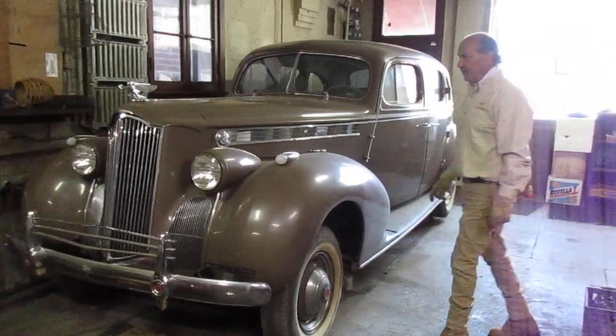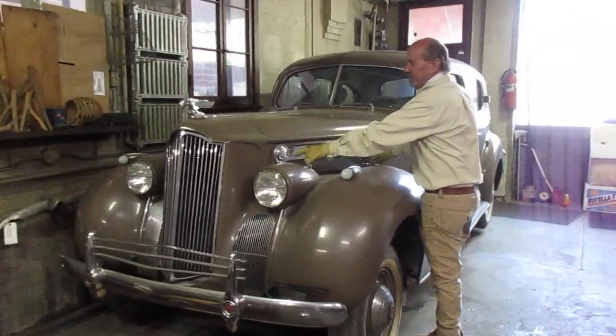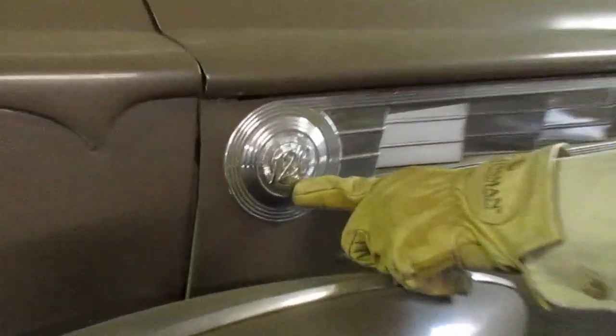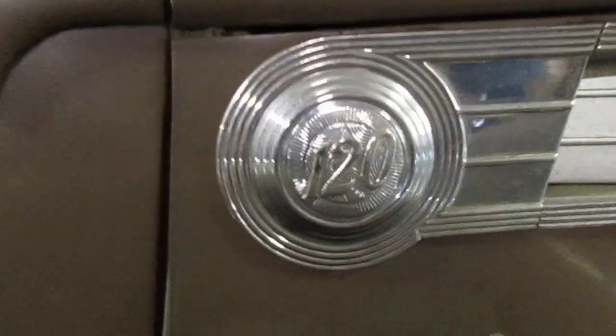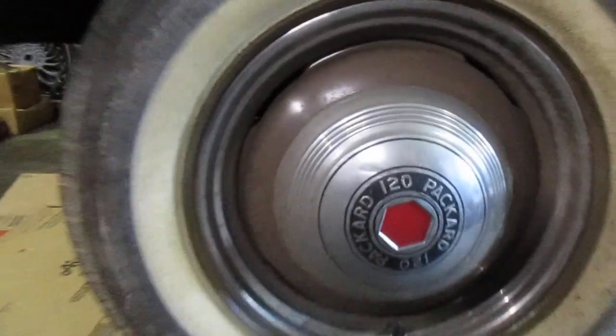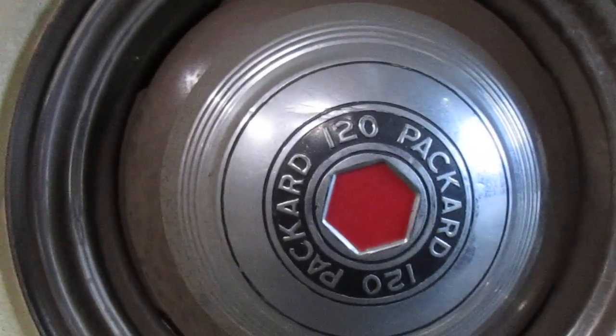So we're gonna zoom in on the emblem right here. It shows 120. So it's a 1940 120. And it shows it on the hubcaps down here too. It says Packard 120. It looks like the wheels aren't gonna roll. That one's rolling. Let's open the hood and see what we got in here.